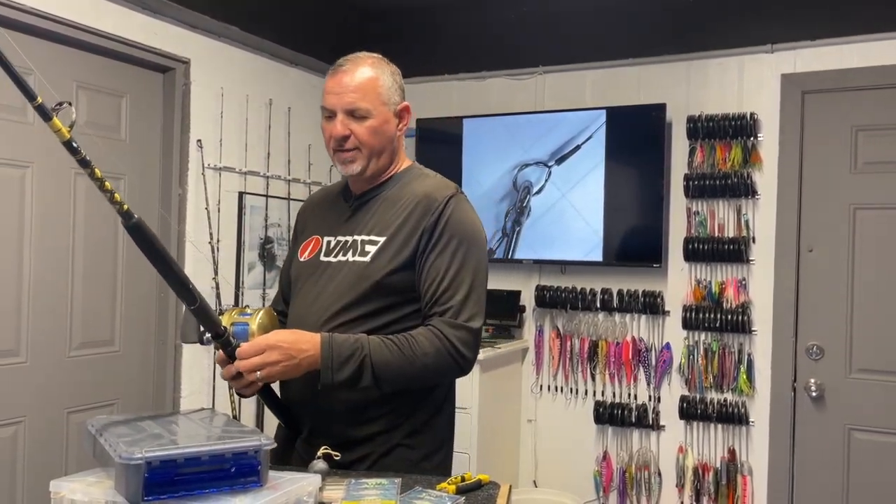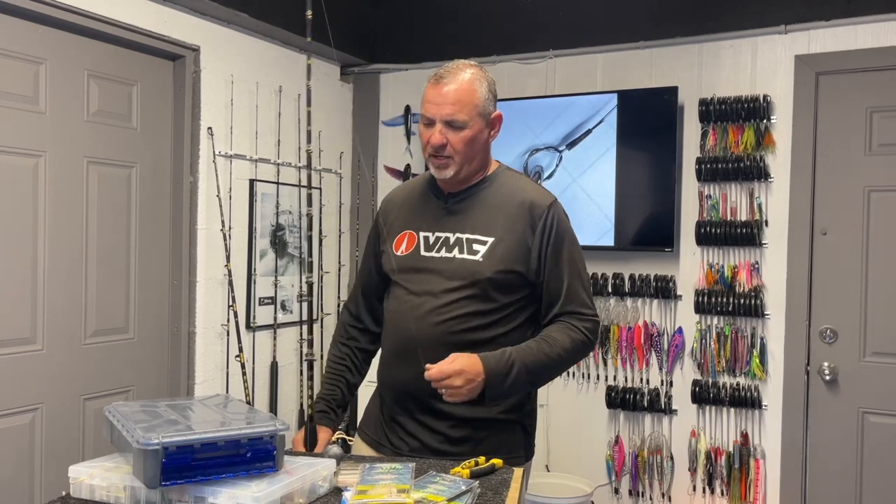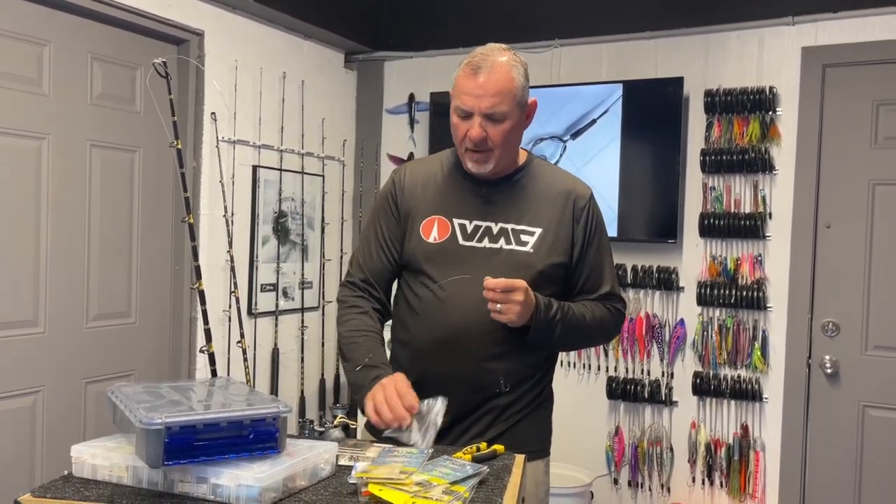I'm going to rig up a set of four of these outfits. The rig itself is really what I wanted to talk about, because there are a lot of options when it comes to stinger rigs. There's single strand wire versus titanium. In my particular case, I'm fishing titanium — 40 or 44 pound, anything in that class. That's all I need and all I want. I'd like to go as stealthy as possible but still have that tooth-proof protection. However, if I go too heavy — 80, 90 pound — I get more insurance but it's a lot more visible and the bait might be restricted in movement. For me it's about that balance: fish a little lighter, get a few more bites, and hopefully land a few more fish.